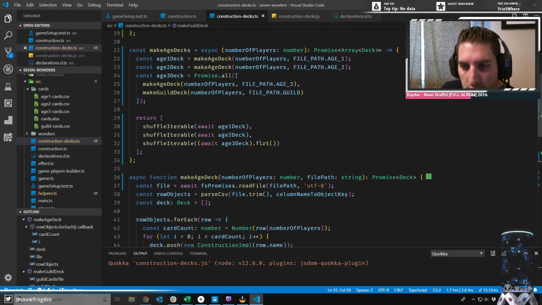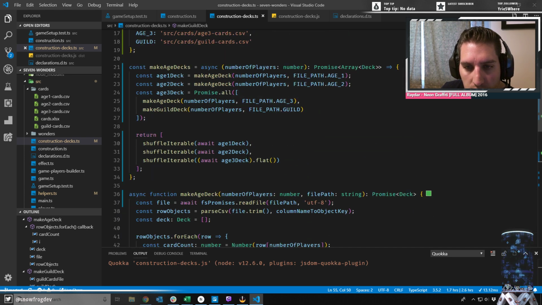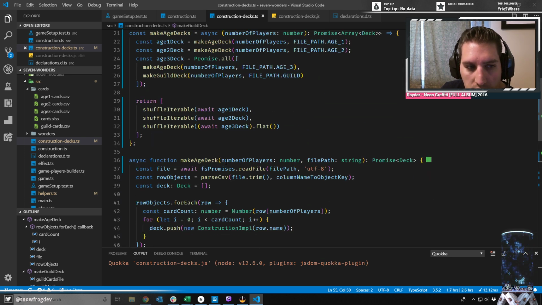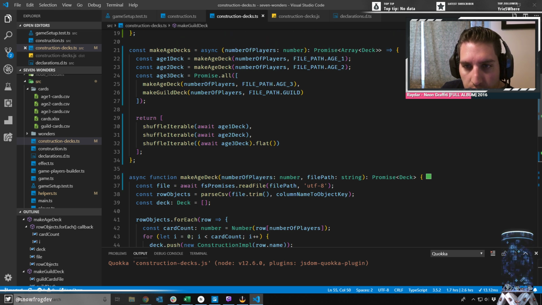Yeah, let's see. How did I do it? Now keeping in mind that this is all async, would this have worked? h3deck.concat guild deck. Yeah, let's see what you mean.